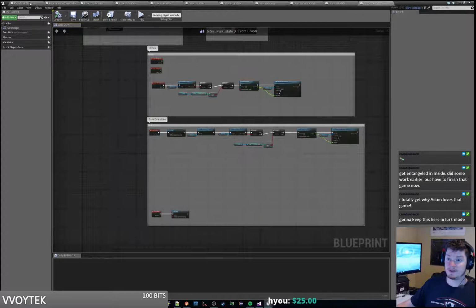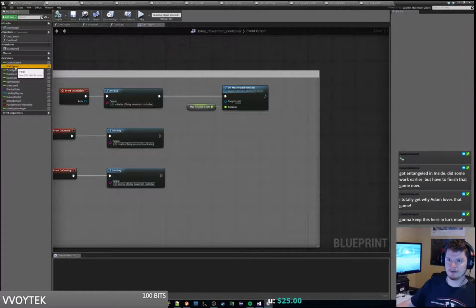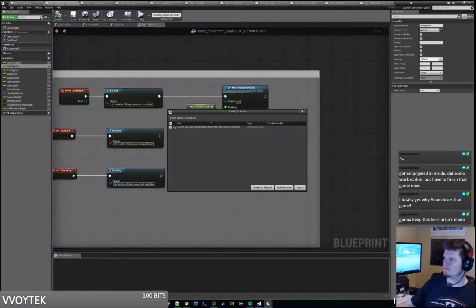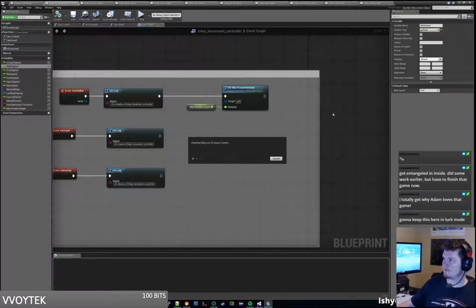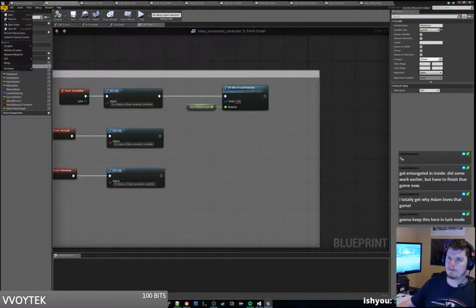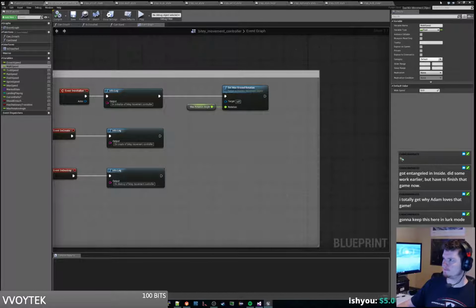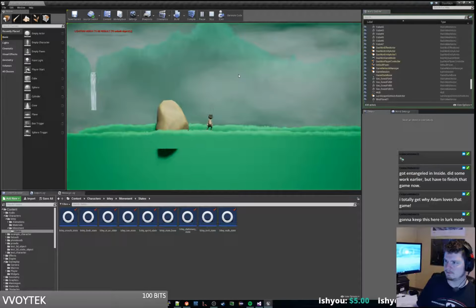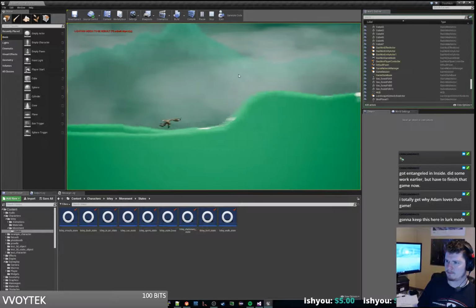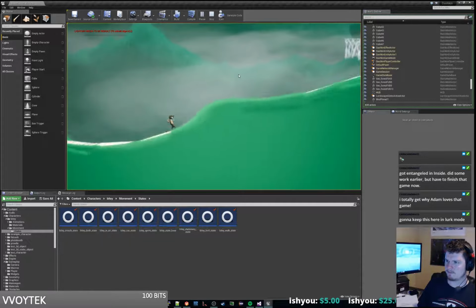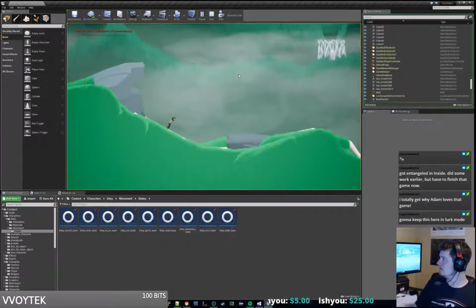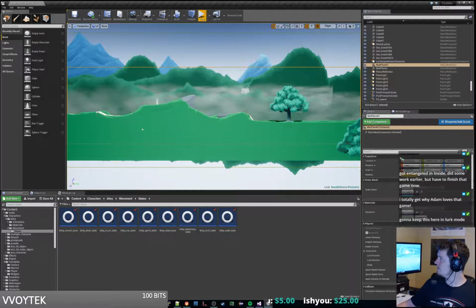And I think I also want to change the movement controller, the walk speed. We're going to change that to 10. And let's see how that looks. Did we not get the dash state?